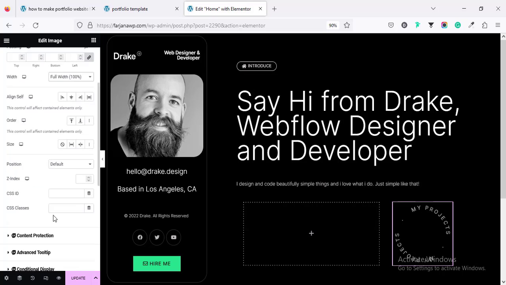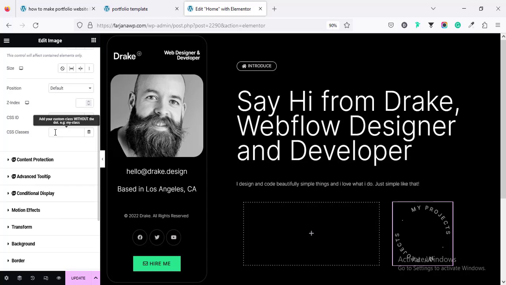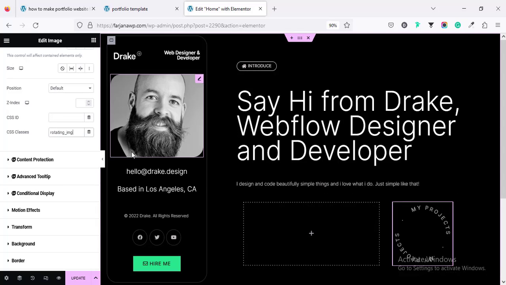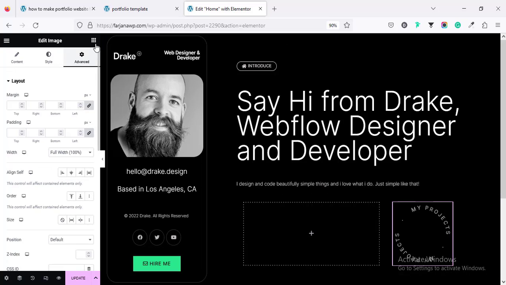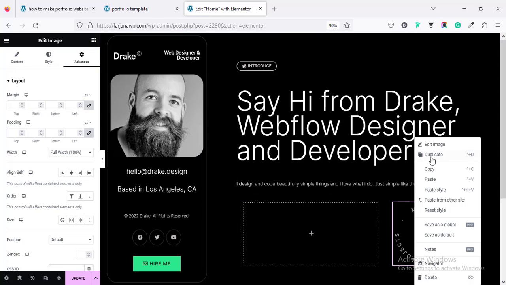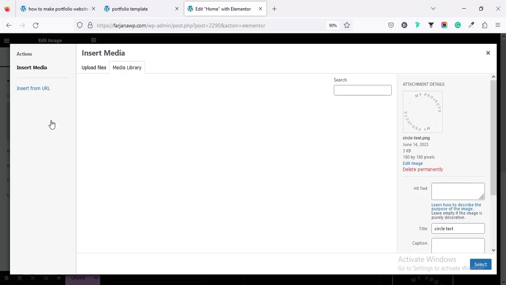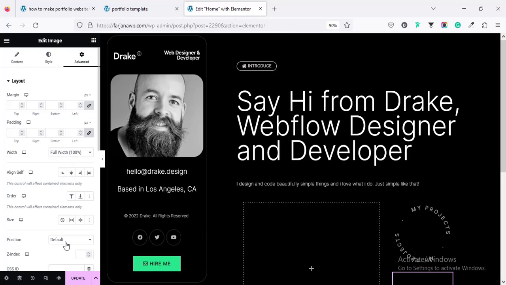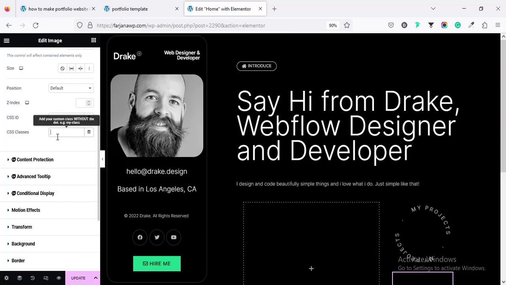And here I'm going to add a class name, rotating text or rotating image. So I will add some extra CSS with this class name, so it will rotate in a circular motion. And then I'm going to duplicate this one, and this time taking the icon, removing this class name.